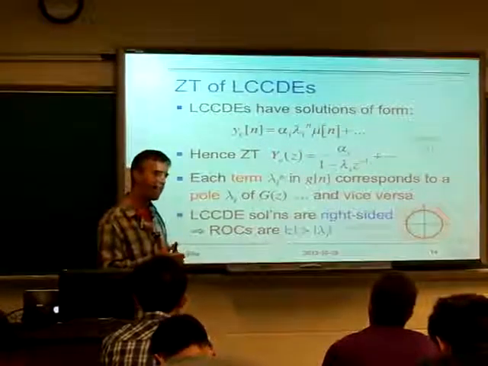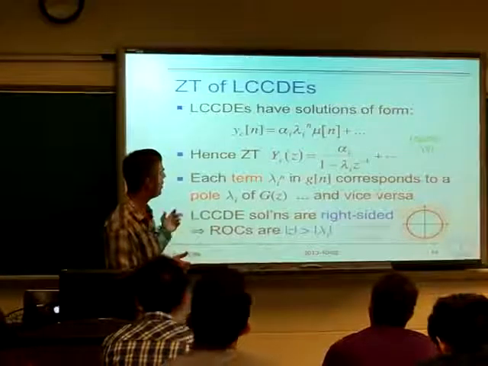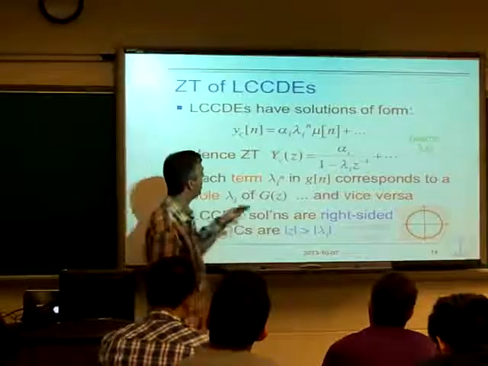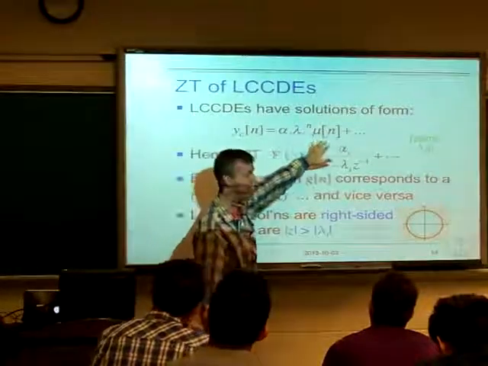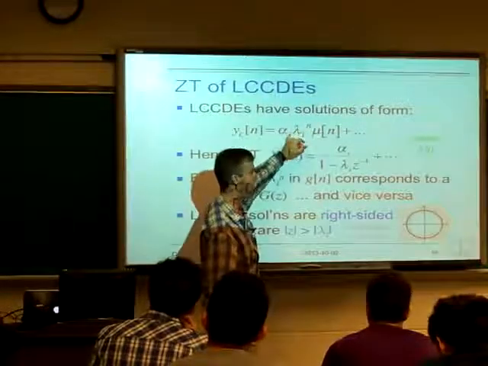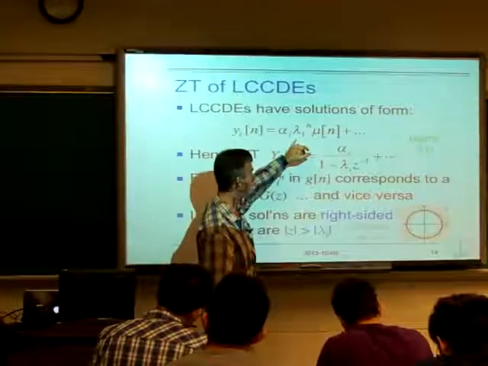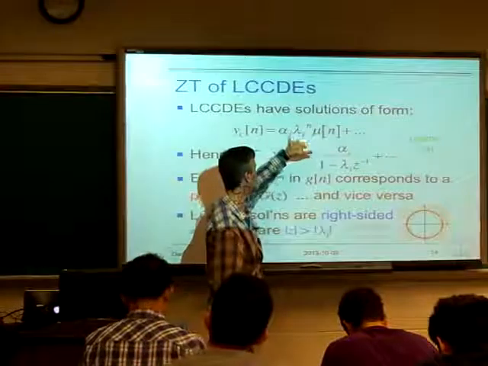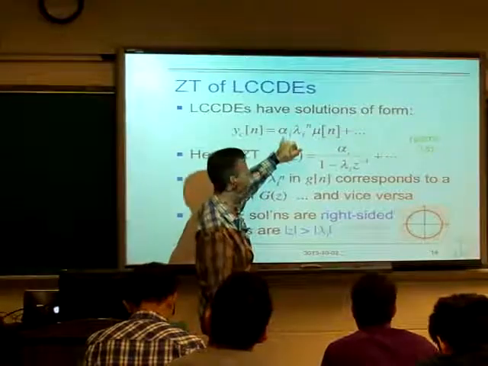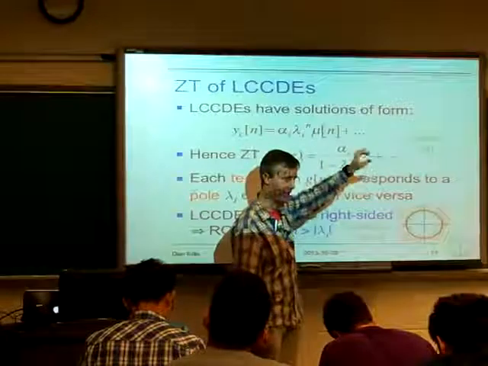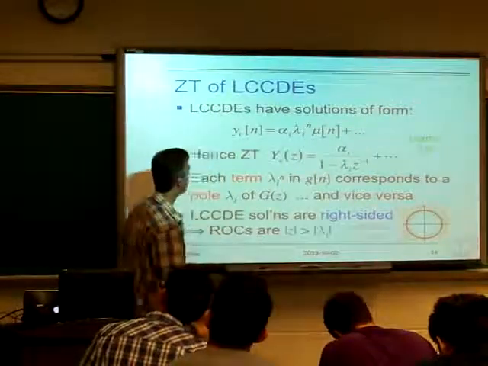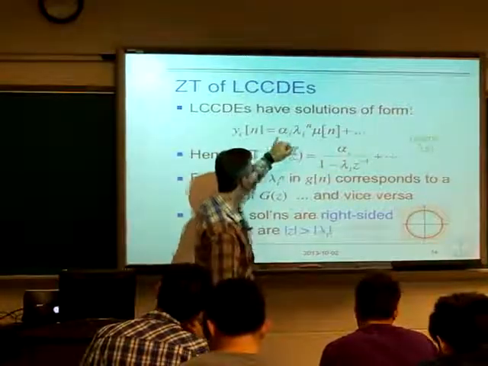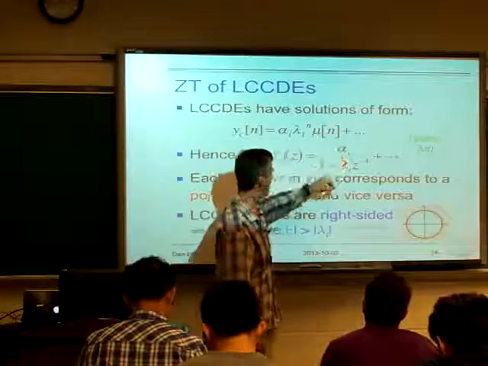For the outputs of those LCCDE systems, like the impulse response, we had this whole closed form expression. They had the lambda, which was the root of the characteristic polynomial. Each of those would give a sequence with that base, some scaling factor, which are the things we solved for using the initial conditions. And then it was assumed to be right-sided, from some time going onwards. If we have an expression like this, with a bunch of terms like that, what we just saw was that each of these terms, its z transform becomes something like this.